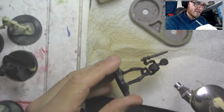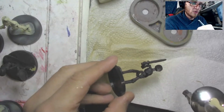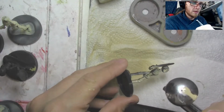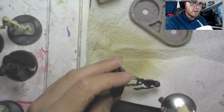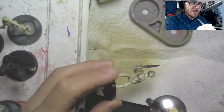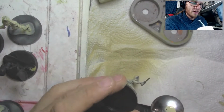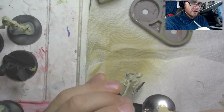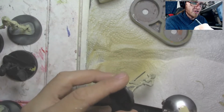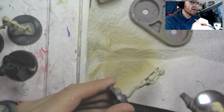And again, apologies if the compressor is really loud on this thing. I'll try and get through this part relatively quickly. The pressure's up pretty high, so I think that was mostly because the last thing I was doing with my airbrush was priming these things. And another thing that I don't like about the primer is that it clogs the airbrush, or it tends to. And it looks like I need to refill this thing.